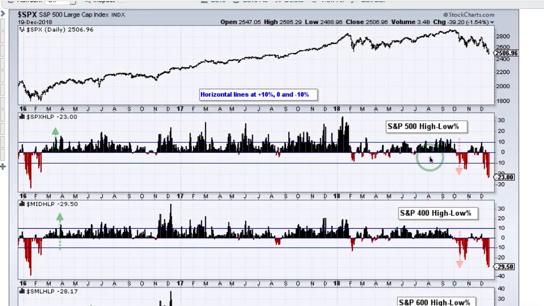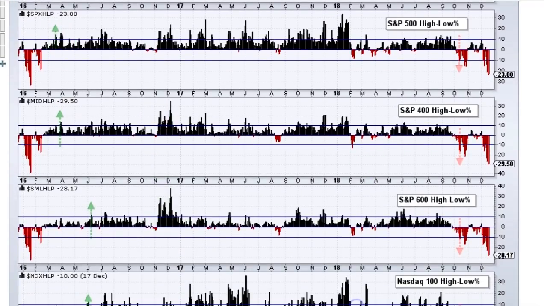So here are the high-low percent indicators where they've already subtracted new lows from new highs, divided by total issues. And you can see that we had bullish signals there in March for the S&P 500 and for the S&P Mid-Cap 400. And if I scroll down below, you can see we got one for the S&P Small Cap 600 there in early July. So in March, two of the three were net bullish, and so that's when we turned bullish on the market.